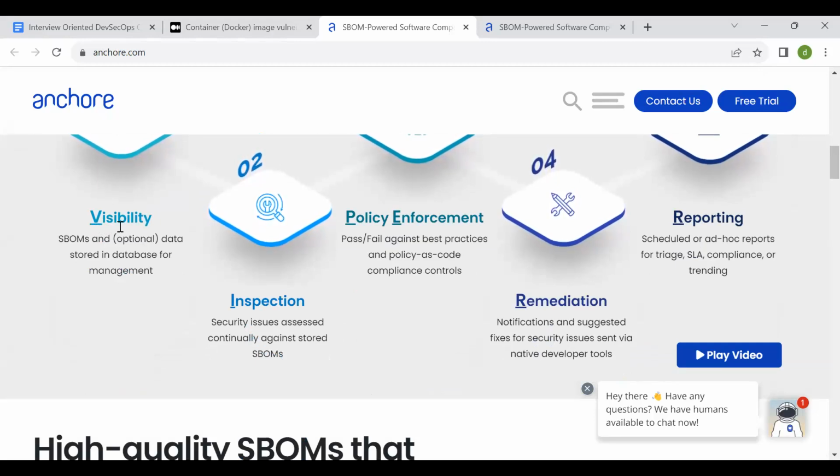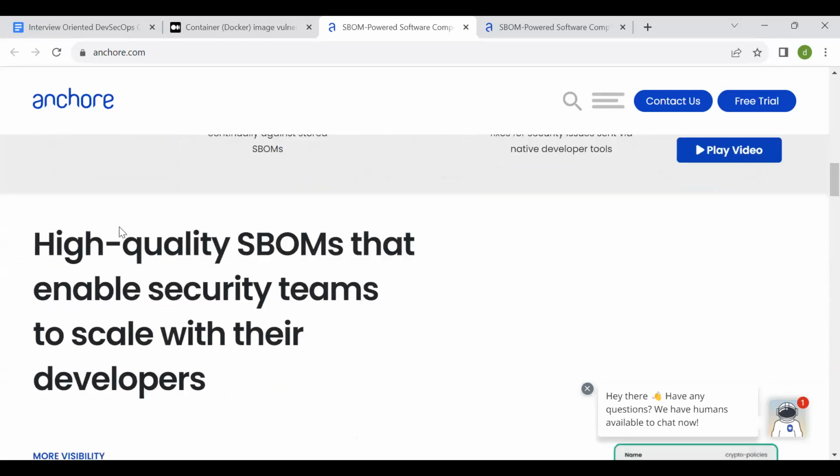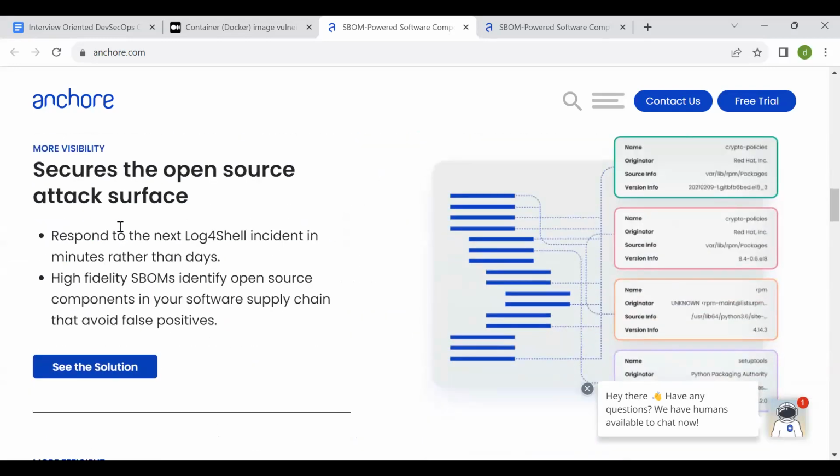When you do a scan, the output will be a CSV, like an Excel sheet, where it can have data like what the CVE number is, what kind it is, which OS it is, what the severity is, and what kind of policy it has to enforce this. So all kinds of information we are going to have.